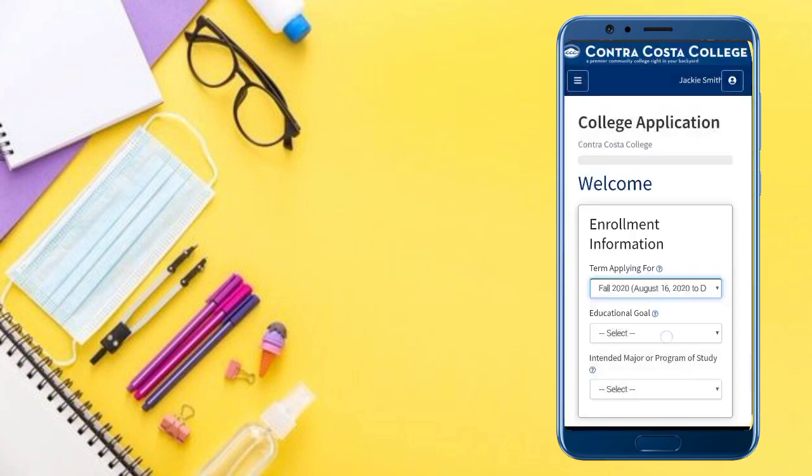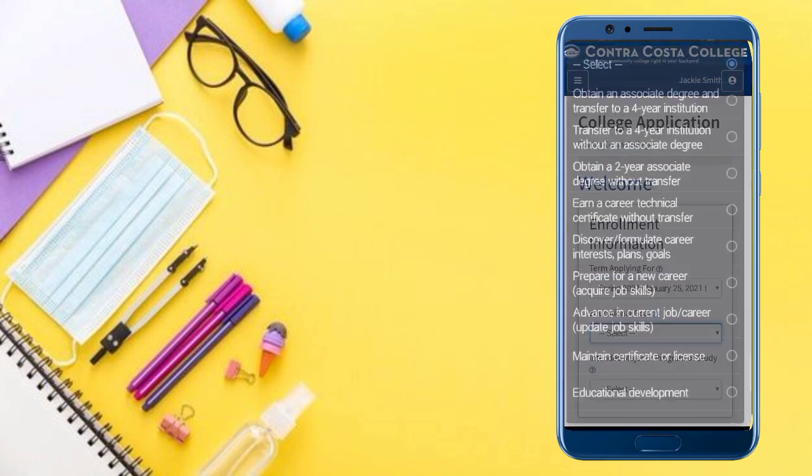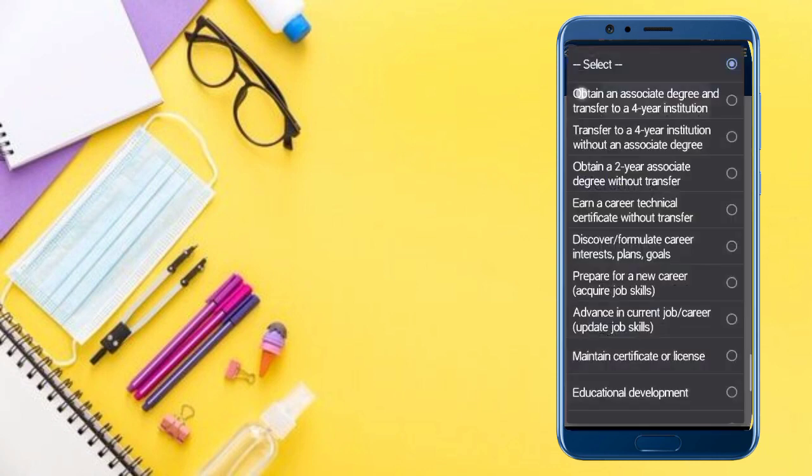In academic details, just follow my steps carefully. Put your academic details carefully as I do. So just follow me and your account will be ready to go.